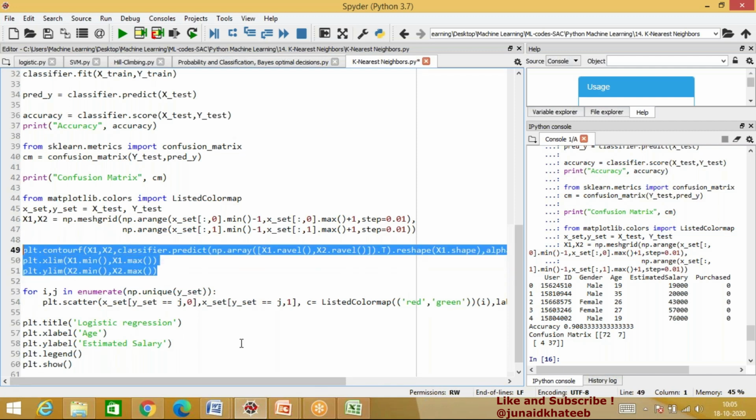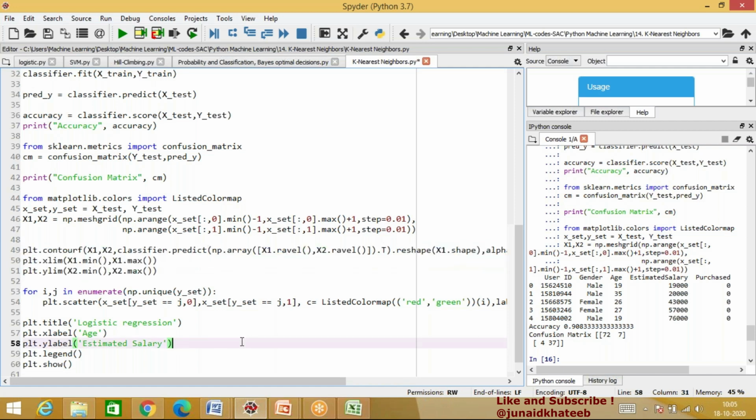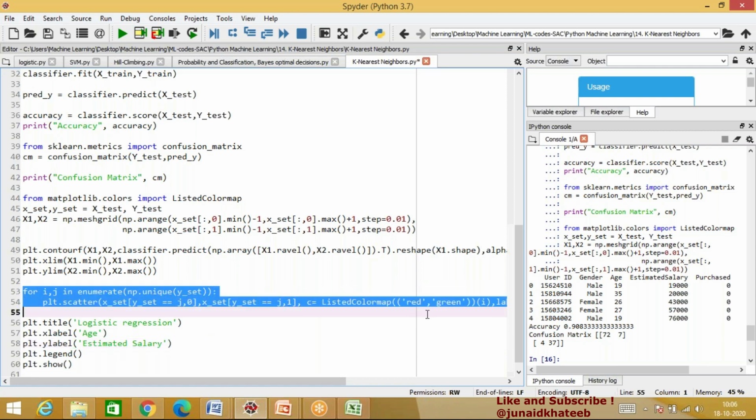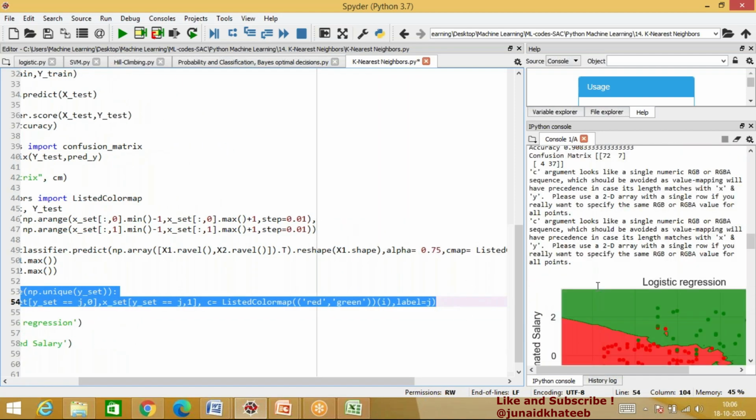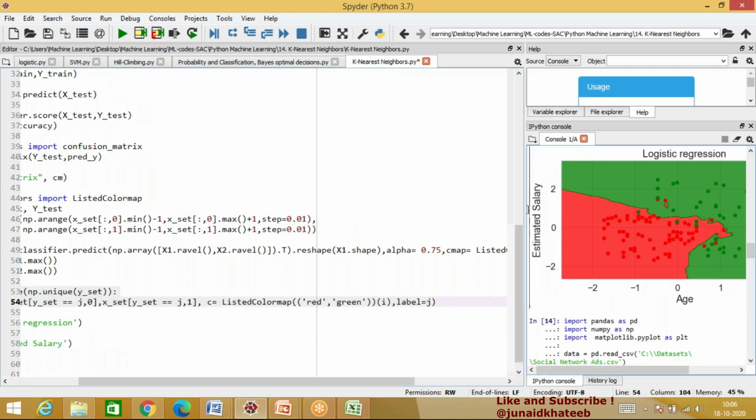Now on that particular contour, there's actually a scatter plot. The points that you see are nothing but a scatter plot. For each value in the Y set, whatever is the data, it will create a scatter plot. And then on that grid, you have a scatter plot and you have a contour, and everything put together will give you a graph like this.